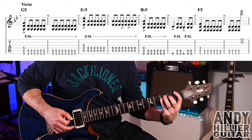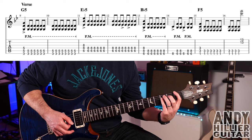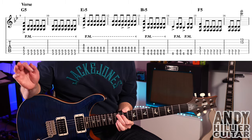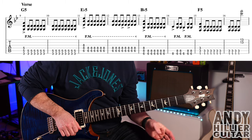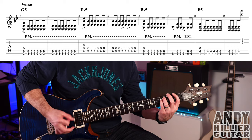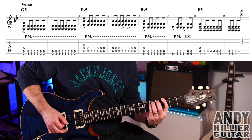And then we go down to an F power chord, E1 with A3 and D3. And then on beat 3 of the last bar there, you're going up to E13 and B13 at the same time. So slowly bars 15 and 16 go. Okay, so the whole line slowly goes to this.